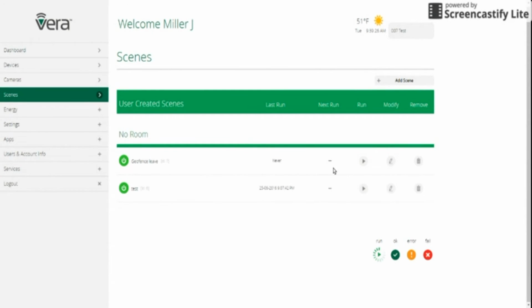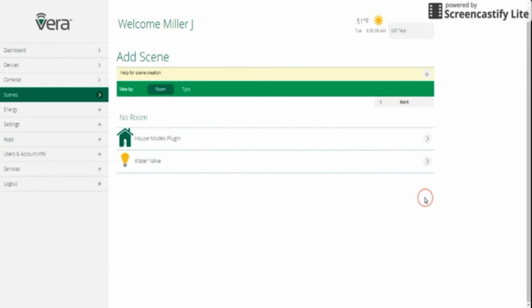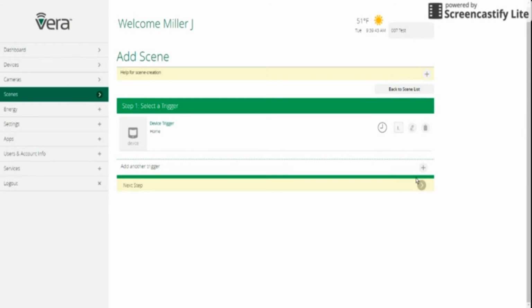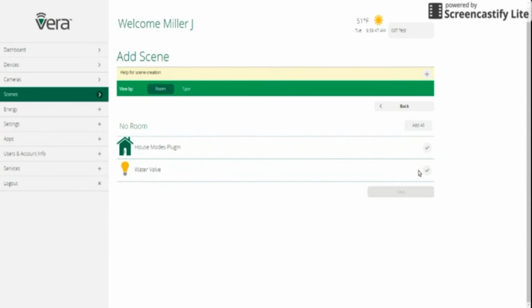Okay, so that's our Geofence leave scene. Now we're going to make another one. It's going to be the Geofence arrive scene. Since I only have the one device, I'll have to use it over, but let's go to the House Modes plugin again, and when it goes into home mode, we want those lights to go on. Let's pretend this is a light.